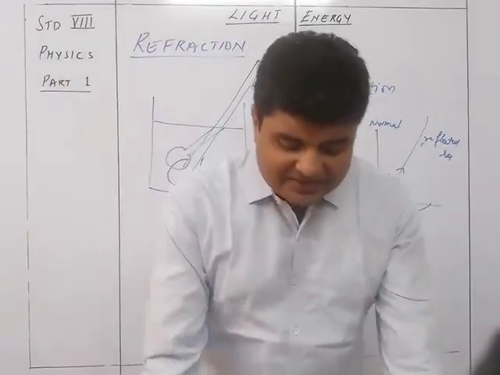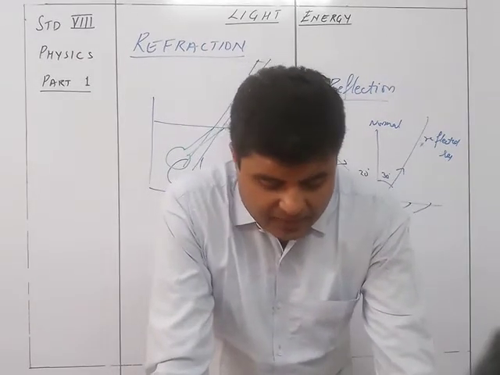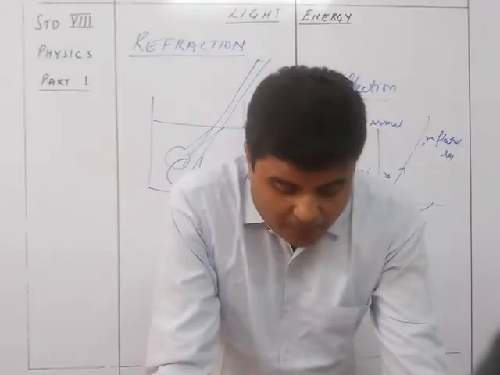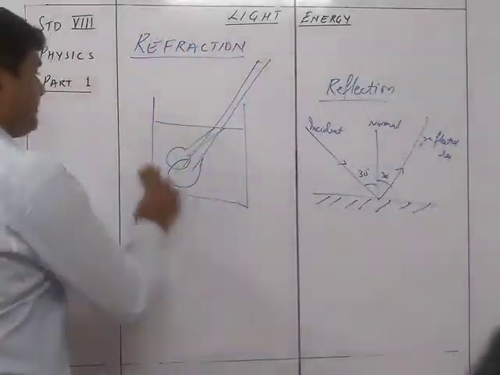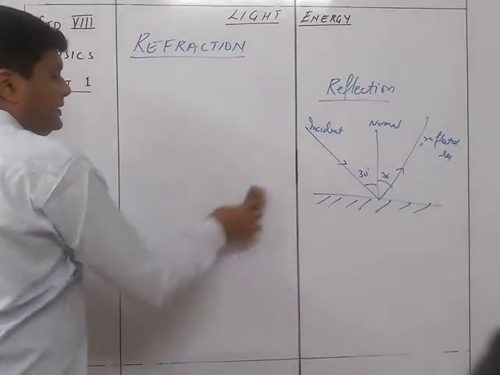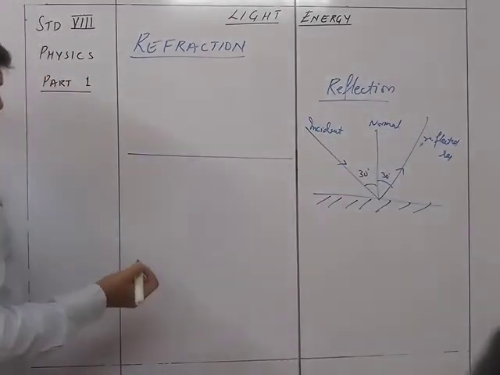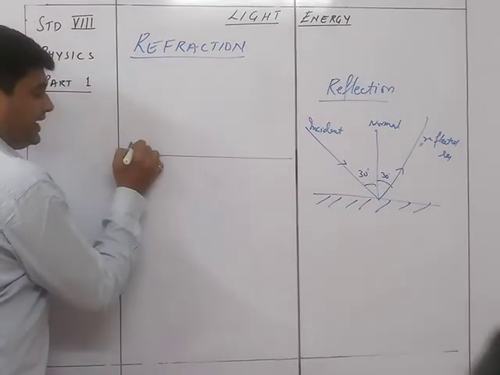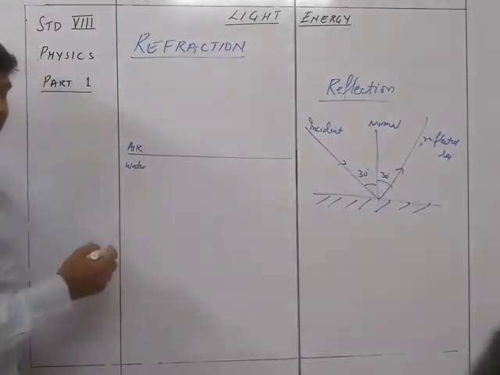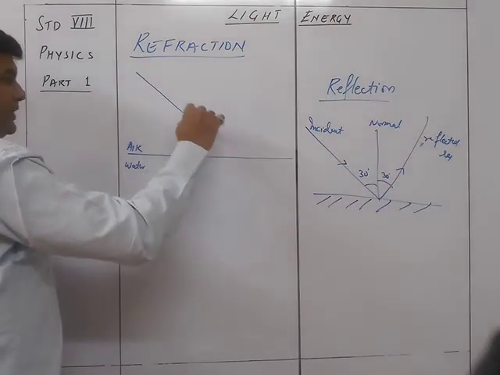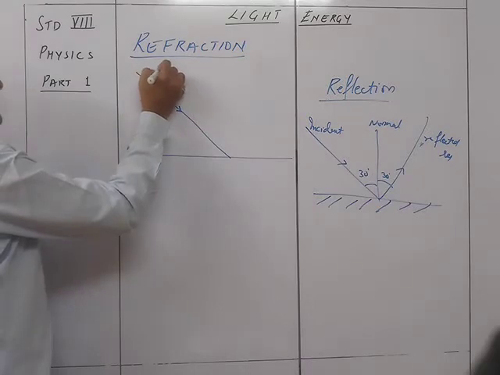So light travels in a straight line path in a medium, but when a ray of light traveling in one transparent medium falls obliquely on the surface of another transparent medium, what exactly happens is, suppose I have got this particular layer. This part is air and this is water. And there is a ray of light which is going to fall like this. Now this particular ray of light is called the incident ray.